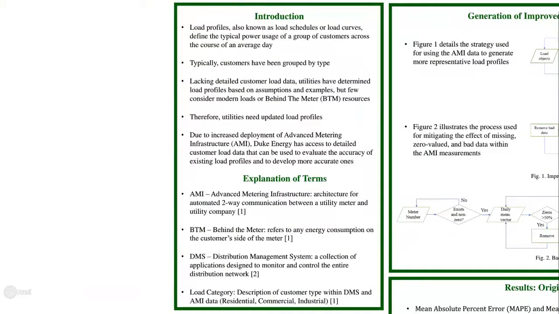For this project, we looked at the Oakwood 1204 feeder, comparing DMS load schedules and AMI data to help generate improved load curves. Duke has determined that the current DMS profiles need to be updated to enhance the accuracy of curves. Important terms of the project are outlined in the explanation of terms.